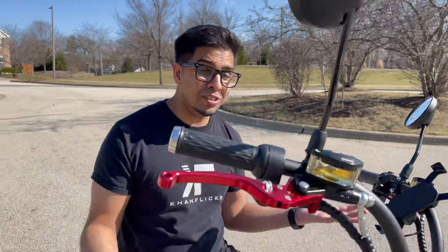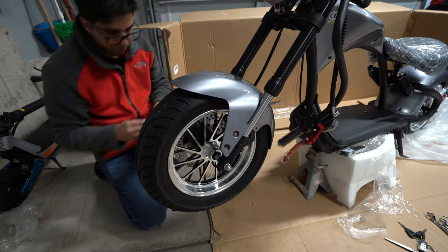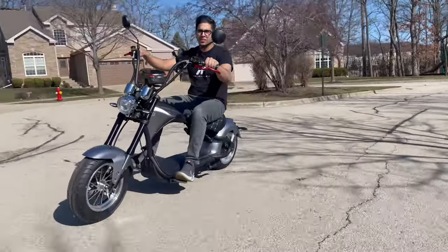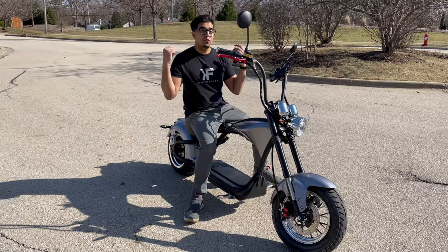Today we're riding a Harley Davidson motorcycle. Just kidding, it's actually an e-scooter. Literally, it looks exactly like a motorcycle. How crazy! Now, in this episode here, we'll be unboxing it, trying it out, and seeing exactly what it's all about. So without further ado, let's go ahead and rewind and ride it.